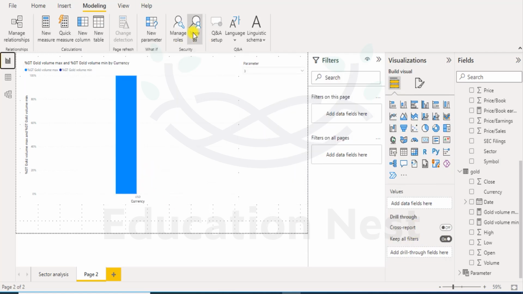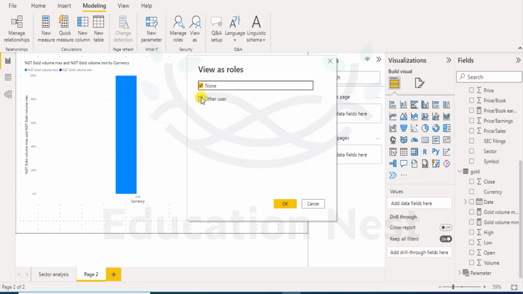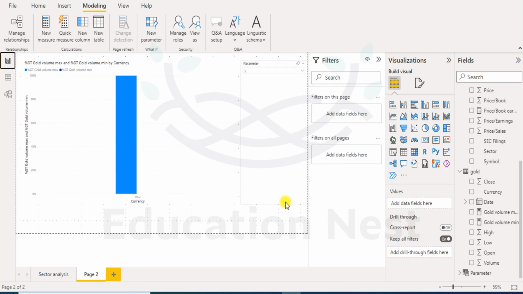Similarly, if you want to view as, you can come here and you can view any other user. So you can create a new user and click OK. Suppose let's mention it over here, EduCBA as a new user, and I click OK. So now viewing as EduCBA. When you created a user, you can see it over here in a different manner. If you click on stop viewing, then it will not show up. So this is how you will be working with the different feature options that are available under the modeling menu.